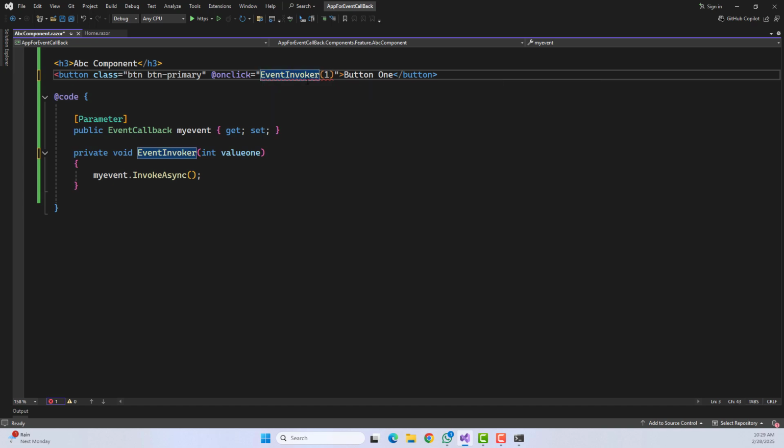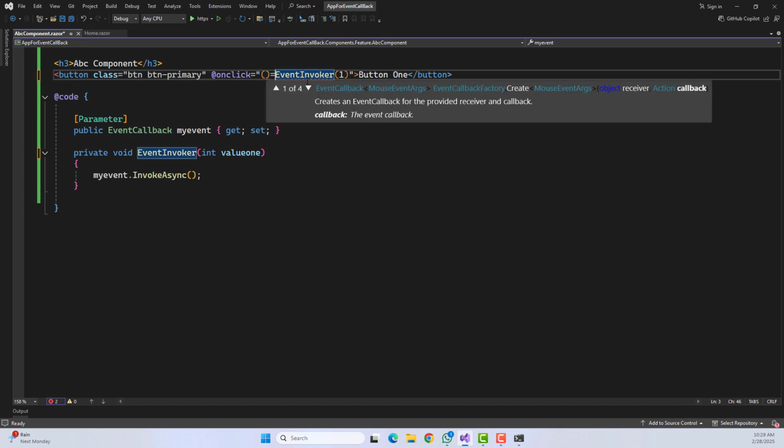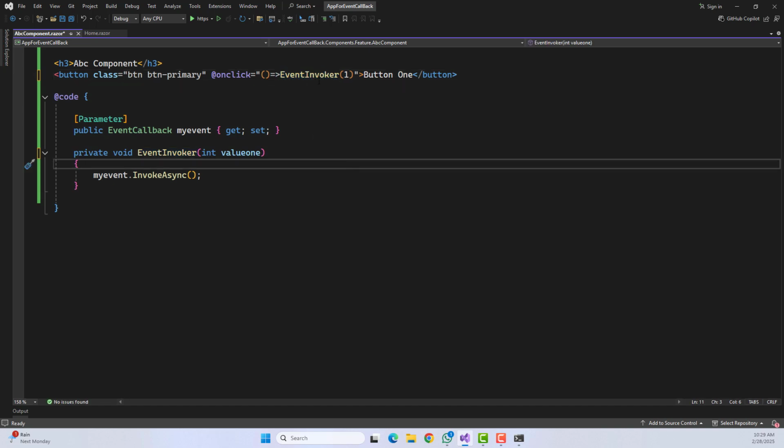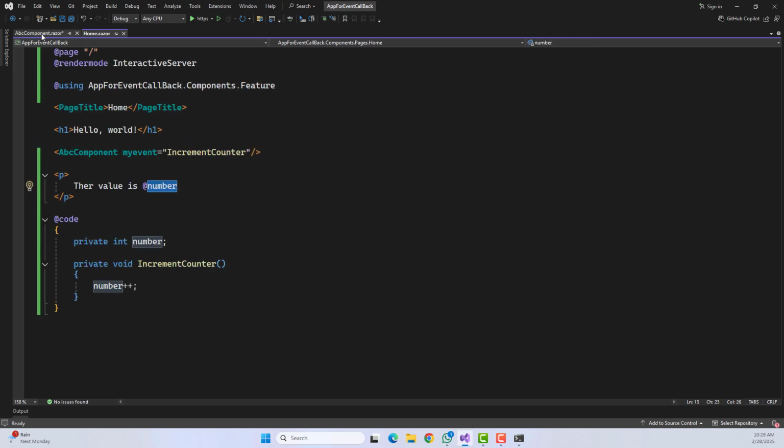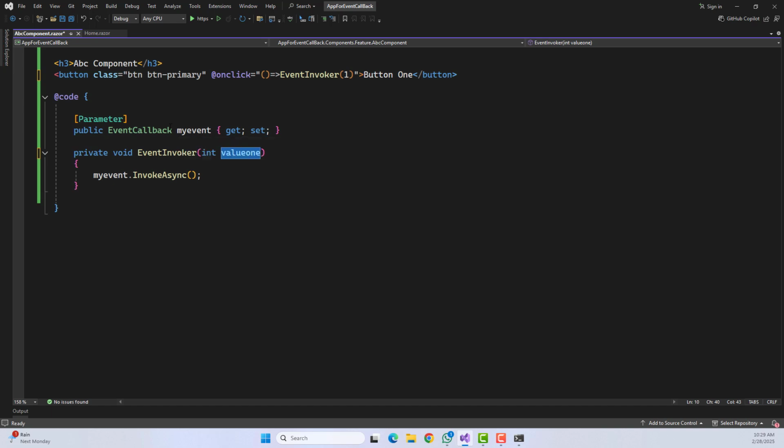If you are passing the value in onclick, this is how you call the function. So whenever we press the button, it will pass the value 1 into this value1 variable. We want to pass this value all the way from here to here, to this variable. To achieve this, first of all, we will make the event callback able to handle the integer value.